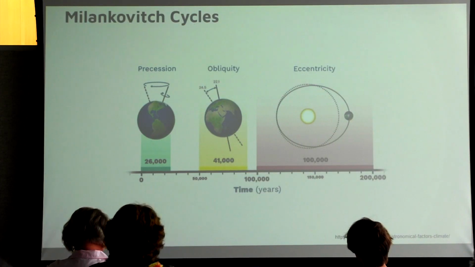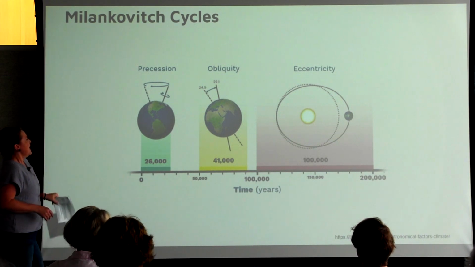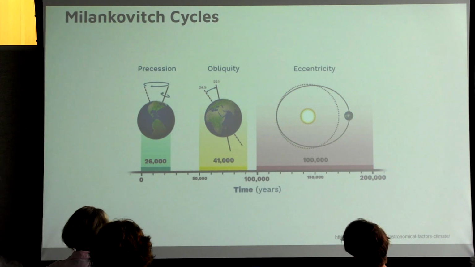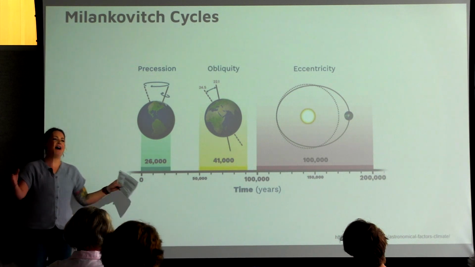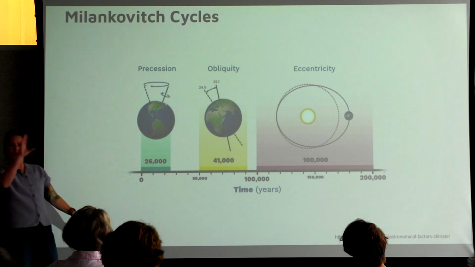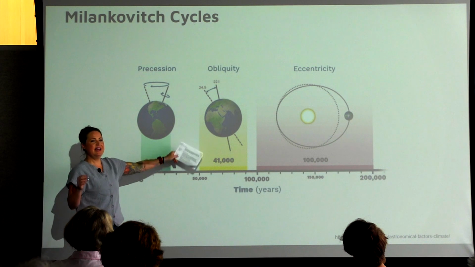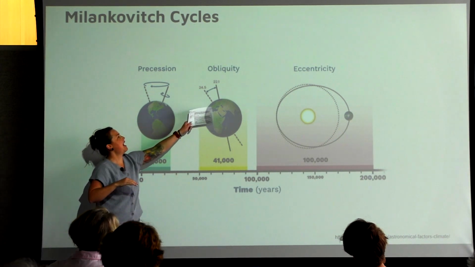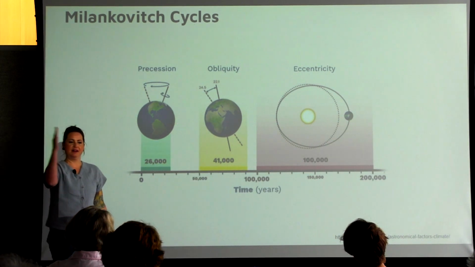One of the major things, though, that has an effect on our climate is the Milankovitch Cycles. It's basically the change, wobble and tilt of our planet as it orbits the sun. Any of that changing can change how climate happens on our planet. So we have precession, that's the wobble, where our North Pole is pointed. You have obliquity, that's the tilt, how far our axis is off, so we very rarely are hitting right at it.